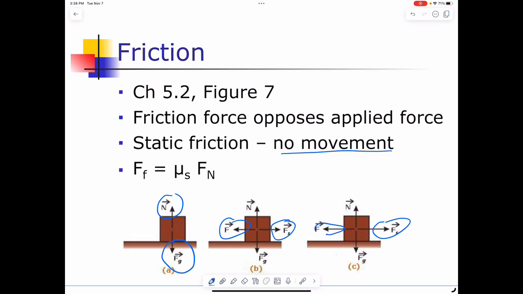So for this situation, we could say, and I'm going to make a correction here, the force of friction is actually less than or equal to this thing that we call this Greek letter mu sub s. This is the coefficient of friction. And we have the normal force, just like before. So the force of friction can be less than or equal to these quantities. As long as we're not pushing too hard, the box is not going to move, so it will be static.